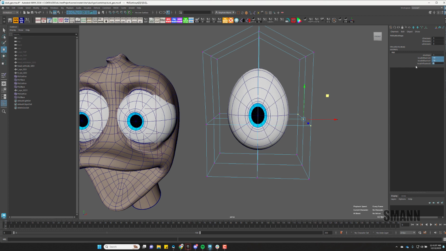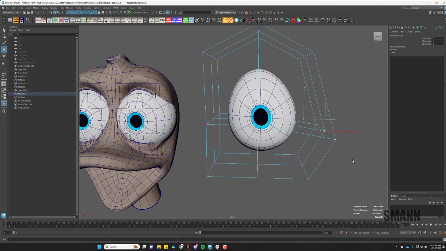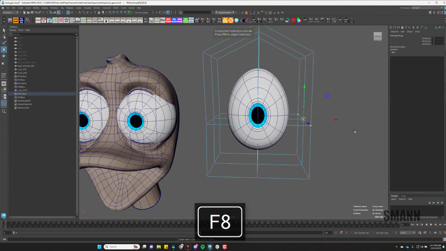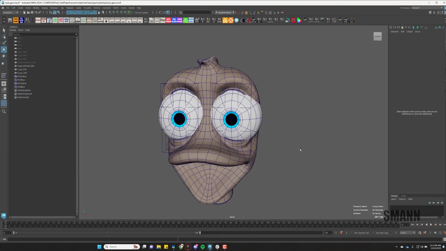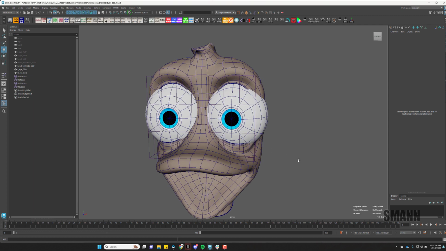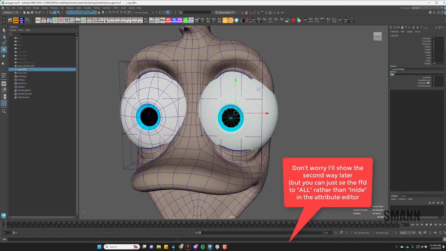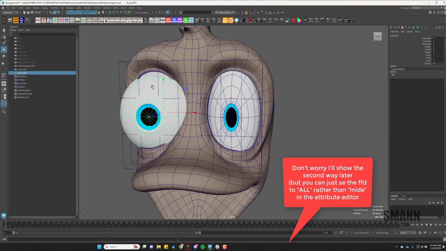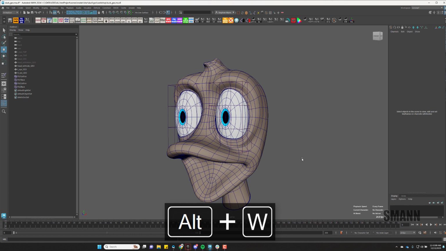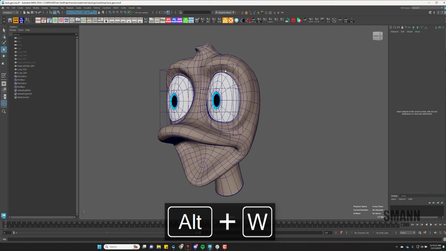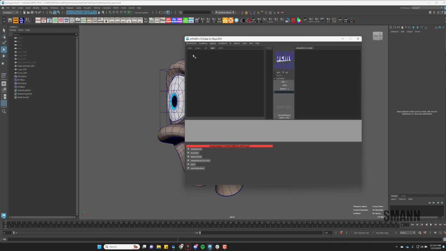Sometimes you may want to pump up your local influence to get a softer look to the deformation you have, but that's just something to be aware of. So let me delete that because we don't need it. Okay, so if I was to publish this onto a character TD, or to myself in this case, I'm going to keep the lattice history on and pass that along. So I'm going to go ahead and save this and pass it on to a rig file, and I'll show you how to rig it.